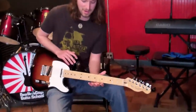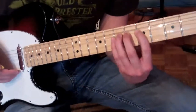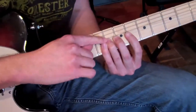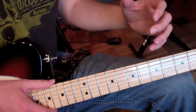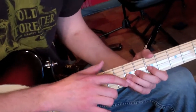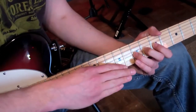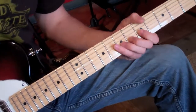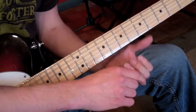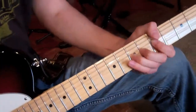And to say another thing about bends, if you want to zoom in right here, for a long time when I was trying to do bends, I would push them this way, and so often the string would go on top of my fingers like this. You don't really want to push your fingers like this. You want it to be more of a wrist motion like this. So what I do is I have all of my fingers lined up on the same string. I don't just use one finger and push. I have them all lined up on one string, and then I'm kind of turning my hand like this rather than pushing, because that'll also kind of hurt your fingernails if you push this way. So notice how my wrist is turning like that.